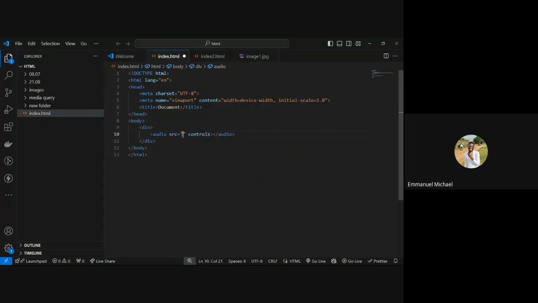So this is where you can either decide to embed a remote URL or an absolute link from your local machine. So it can be a song you have, it can be a song from a remote URL. But let me just get something from a remote URL, or just get from my local machine, please. I don't have anything here.